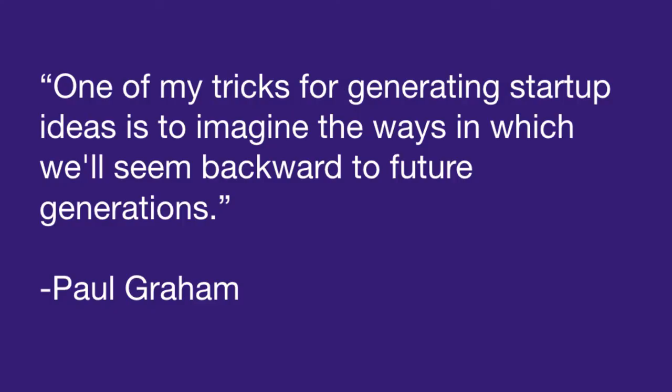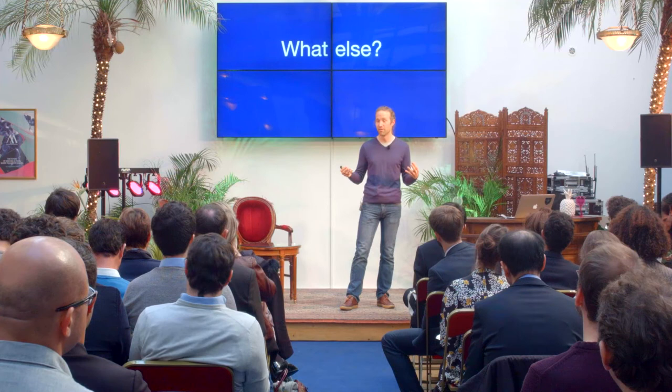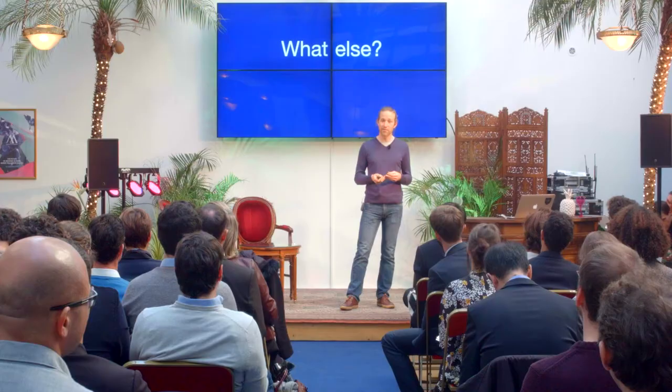I want to end by pulling a quote from Paul Graham — the creator of Y Combinator in the Bay Area. He says: 'One of my tricks for generating startup ideas is to imagine the ways in which we'll seem backward to future generations.' My question would be: do you think this will seem backward? I very much think it will. In spending a pretty short amount of time, we've found many other issues in sleep medicine that I think are pretty — to use Paul Graham's word — barbaric, and that they will seem crazy that we did them. Being able to build a digital clinic from scratch, finding an area of medicine that can be completely rebuilt, provides a whole set of opportunities to reimagine what it can look like. My question would be: what else in medicine is going to look backwards to future generations? What else needs to be rebuilt?